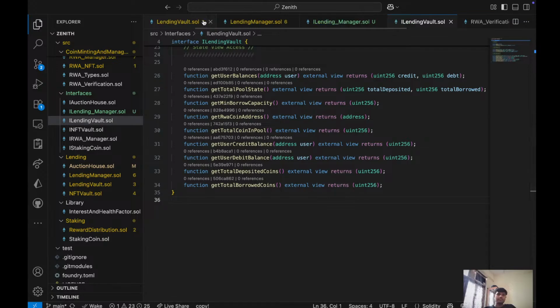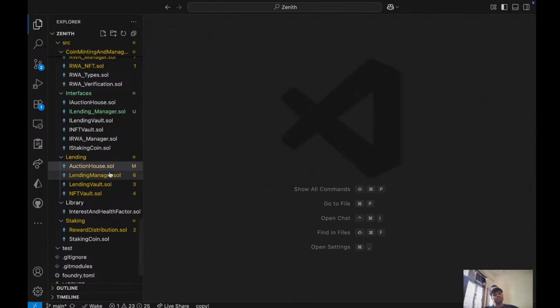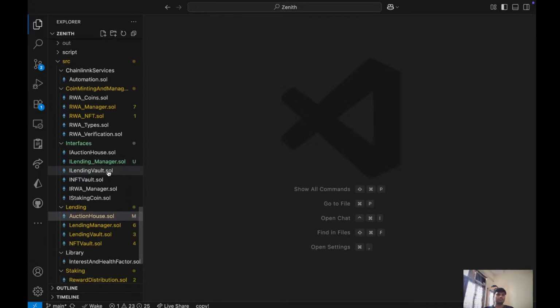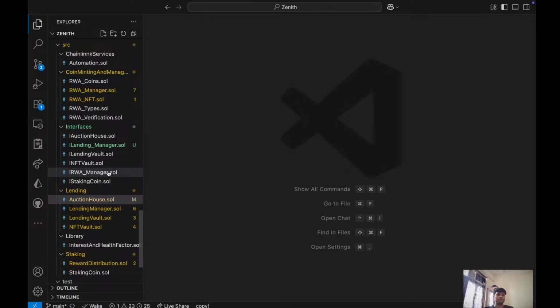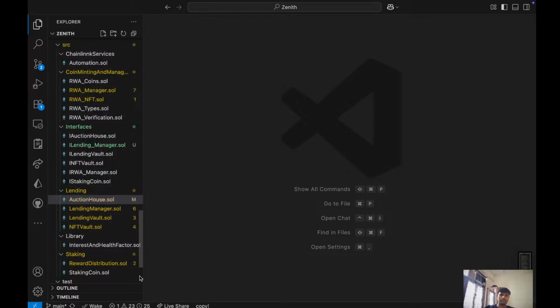From where should I start? So let's see the proper test file structure for my contracts.